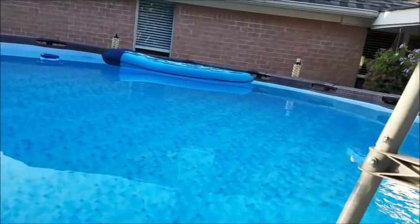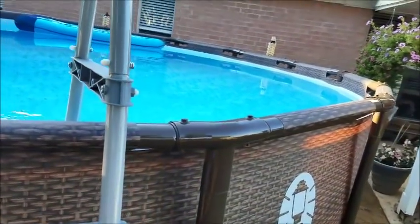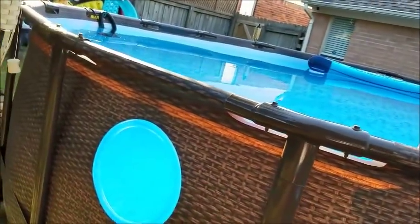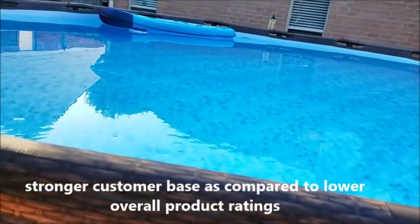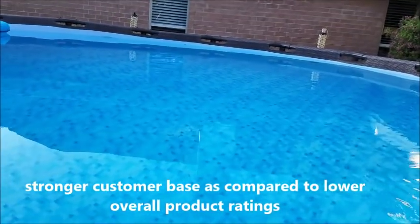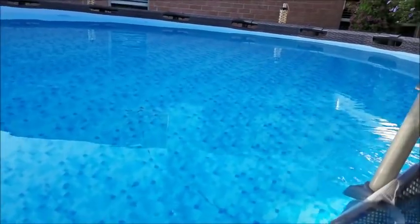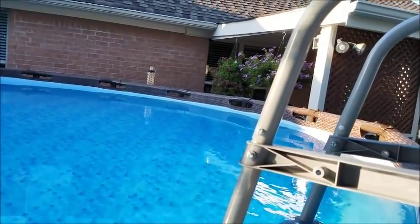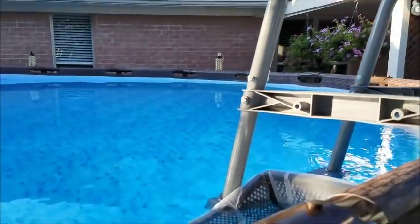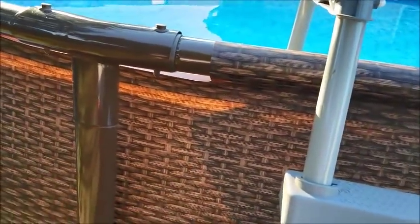The second thing I would do is I would say, scrap this ladder. Scrap that ladder, save the money from investing in that ladder and put it in the pump. Maybe sell this ladder sold separately. By doing that, you're building up a pool that can't be touched by your competitors. You're building it at the same price point. Maybe you don't have the ladder, but you can offer this ladder or something similar, or maybe not even offer it at all. Let people go and get their own ladder, because right now this ladder hurts your overall product and it's causing negative reviews. That's what I would tell them.